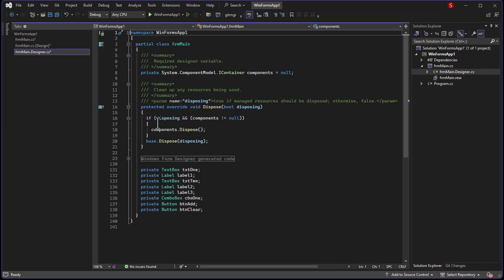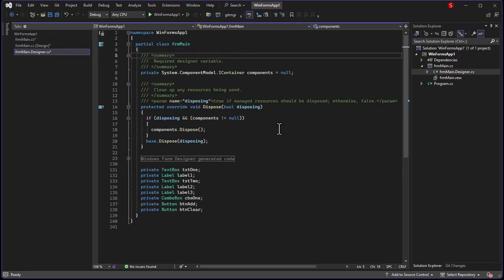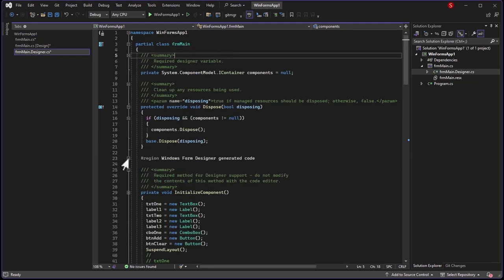or this designer file, which has a partial class, just like over here, you've got the other partial class, and you can have as many partial class files as you want to, so long as they're for that same class. So they just put this stuff back here to get it out of your way, and hopefully to keep you from editing it.